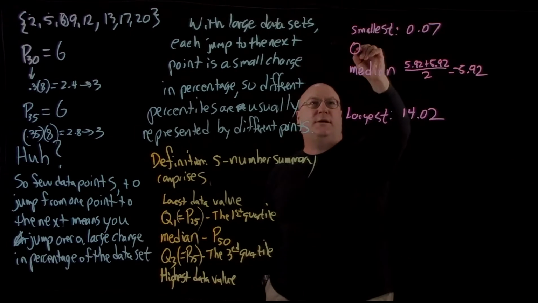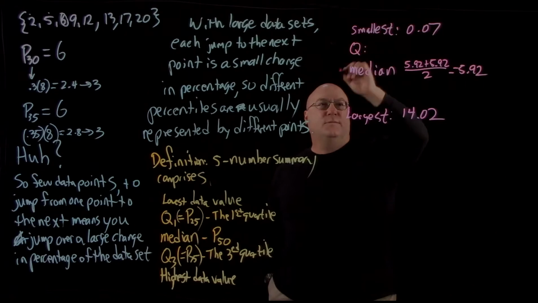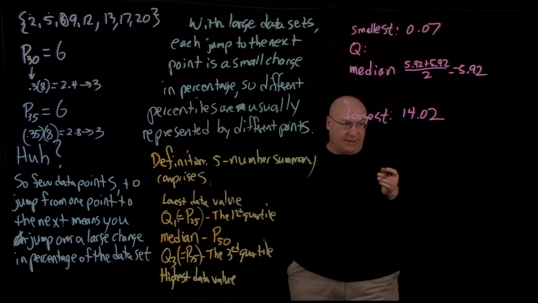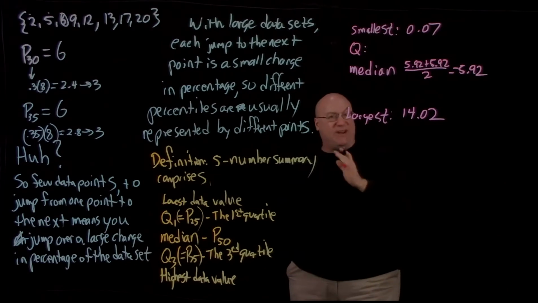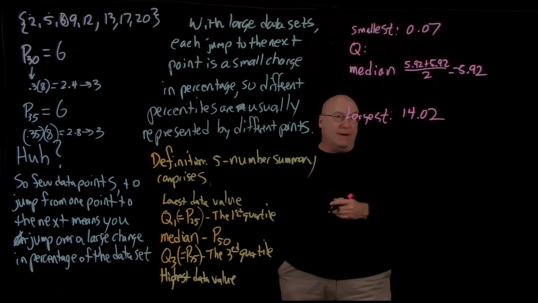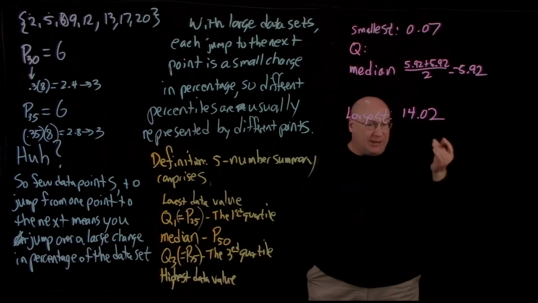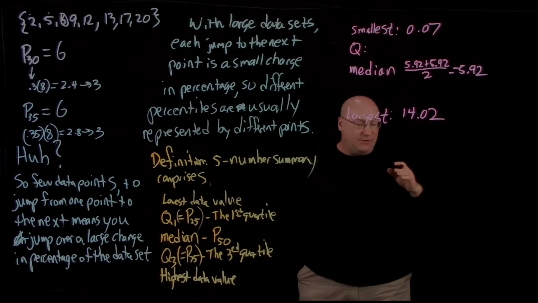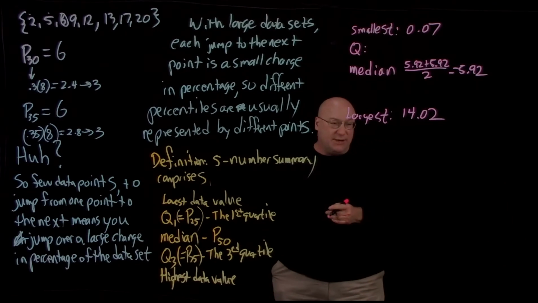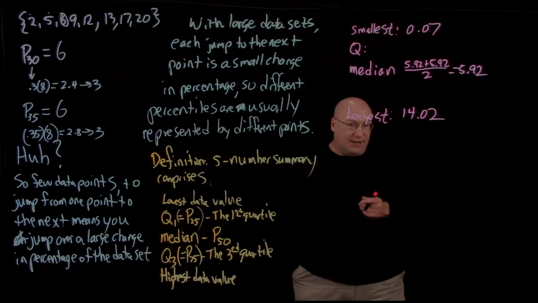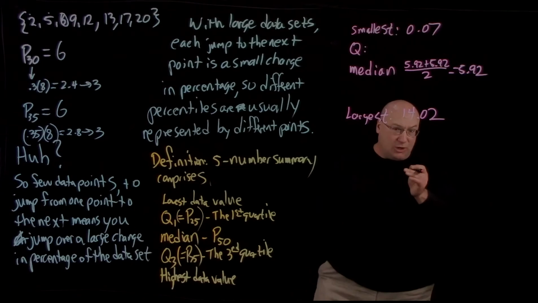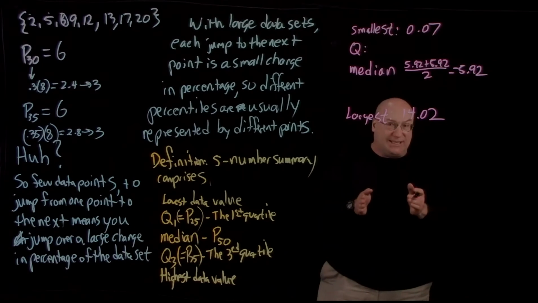Okay, let's get Q1. That's P sub 25. So how do I compute this again? I want to go out basically 25% into the data set, right? So I take that 180 and I multiply by, if it's starting to come back to you, if you weren't able to do it before, you might want to pause me and see if you can get it now. I multiply it by 0.25, and if I do that, I will get 45. It's exactly an even integer, so I gotta go again between the 45th and the 46th number.